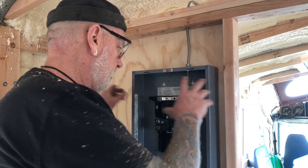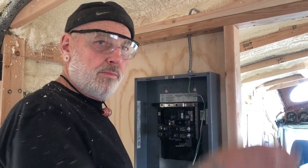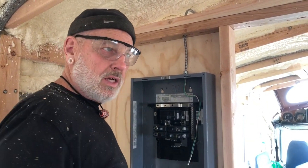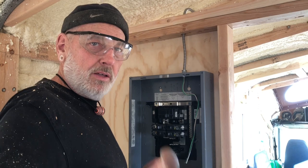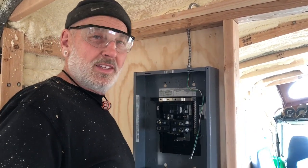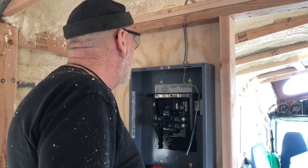I think I'll have the electrician do the hookup part, so I can pull the wire to the boxes and do all the physical labor, and then he can come and make sure I've done it all right, and if I've done anything wrong, he can correct it, and that way I won't have to pay him so much. And we can have peace of mind that it's hooked up right.